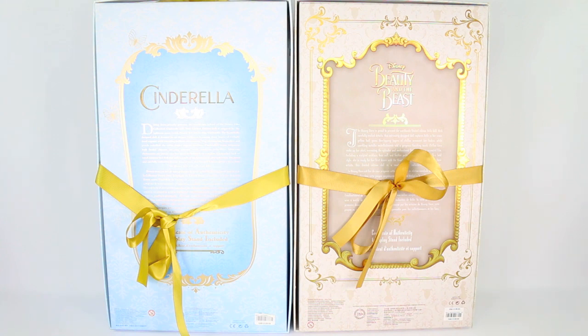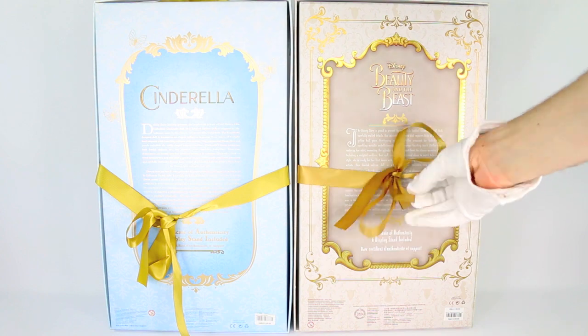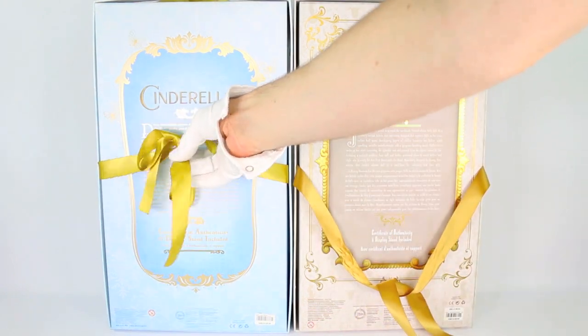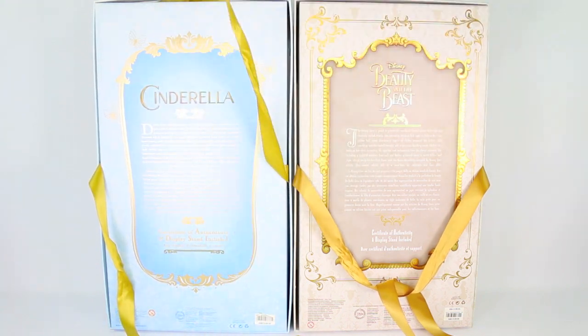All right, you guys, I'm going to go ahead and take off the covers and we're going to compare the dolls. I feel like I'm giving Beauty and the Beast a lot of attention, but I did want to just say, I really do love Cinderella, you guys. Cinderella is such an amazing movie and I really do love this doll. By the way, what is going on with my ribbons? They are not cute right now. It's like this one is bleh, and this one looks terrible. I'm sorry, you guys. That is not a good collector habit of mine. I've got to get better with my ribbons.